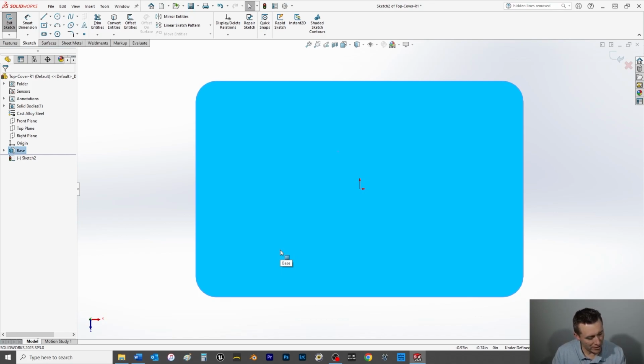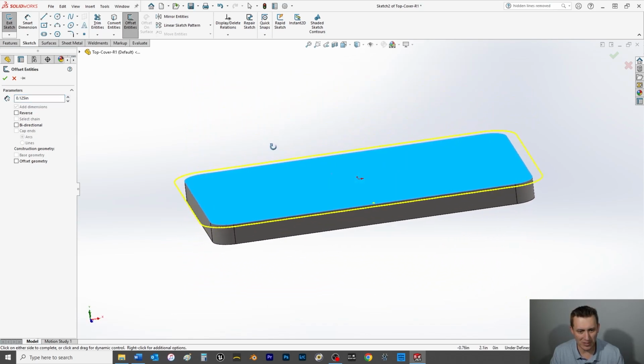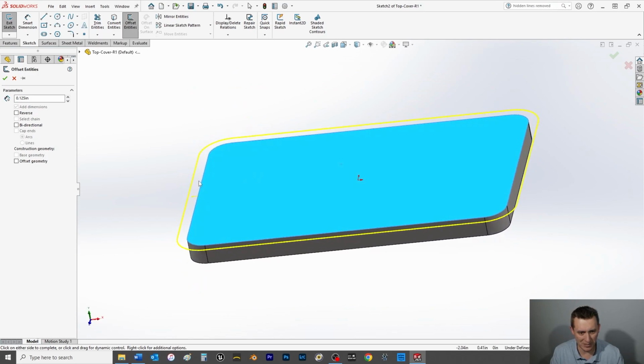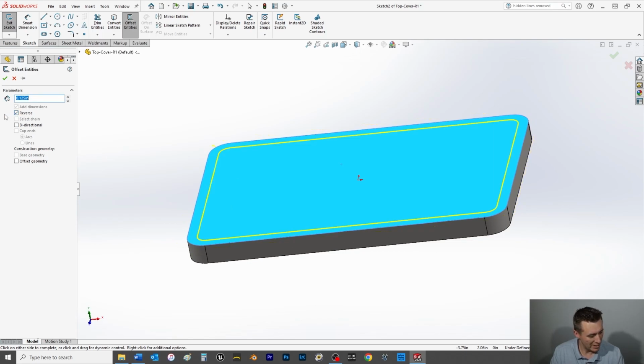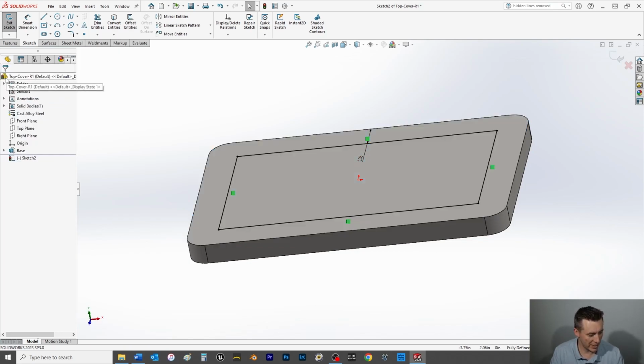The next thing we're going to do is an offset of the entities. So while everything is selected here, the face is selected blue, we're going to offset the entity. Now notice that this entity, the line is outside of the solid part. Let's bring it back here so you can see what I'm talking about. See here, we don't want that. It needs to go the other way. So what do we do? We come over here and select reverse. And now the dimension for this is going to be 0.375, enter. And then we can click OK.